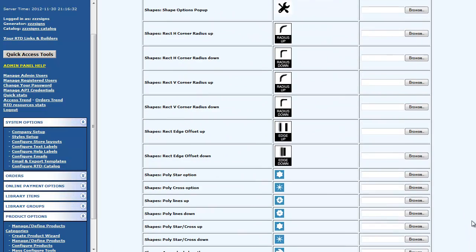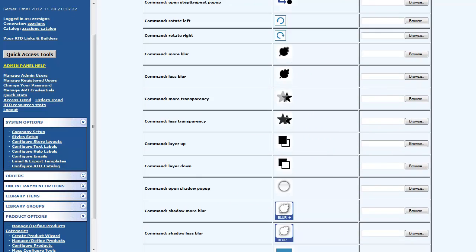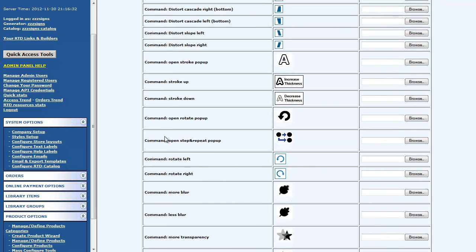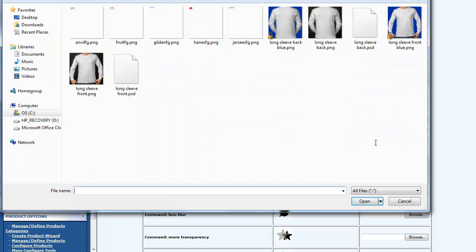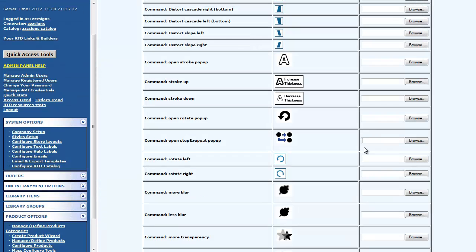Let's see, where was that? Right here, command open Step and Repeat pop-up. You can upload any image there, and that'll update your designer with the proper icon that you need to match your style.